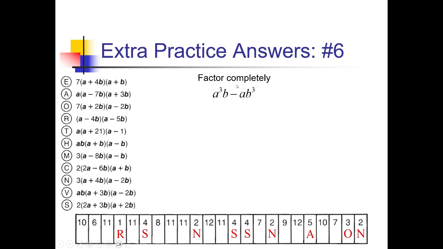Now I can take out an a, since they all have at least a to the first power, and also a b, since they have a b to the first power. Dividing by that, we have a squared, and the b is going away completely there. For the next term, the a is going away, and then b cubed becomes b squared. So I've got the ab that I can just drop down. Now, a squared minus b squared, that is literally one of our shortcuts. We just split that up into a plus b, a minus b.